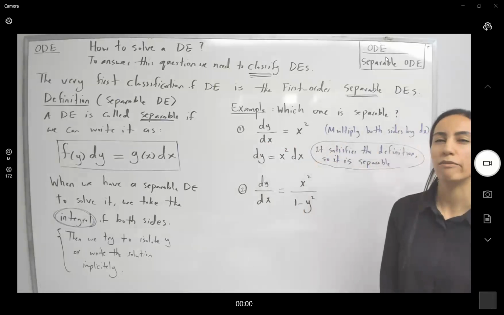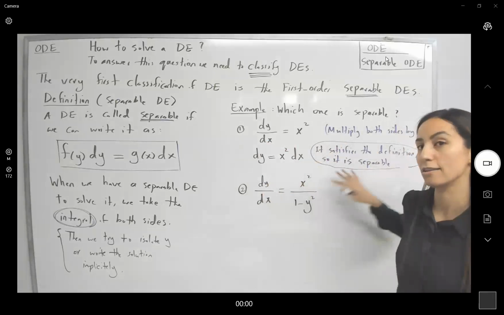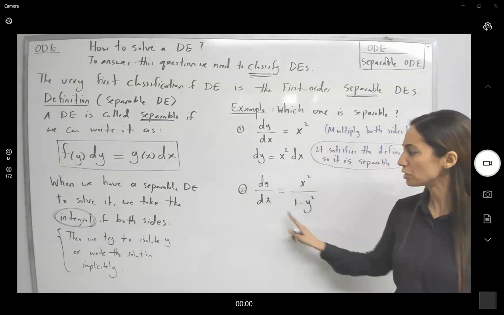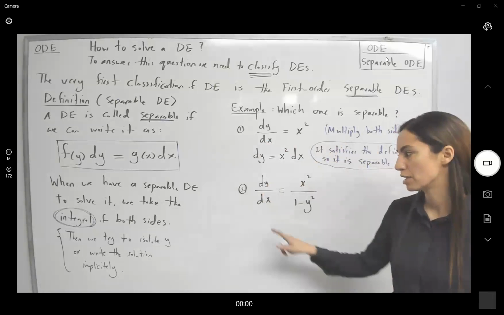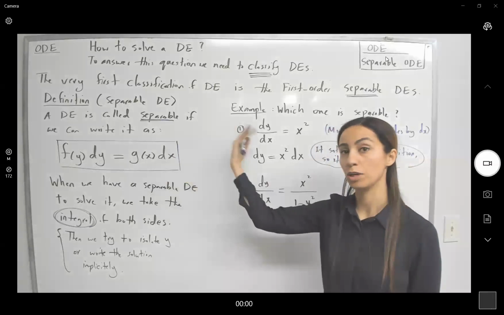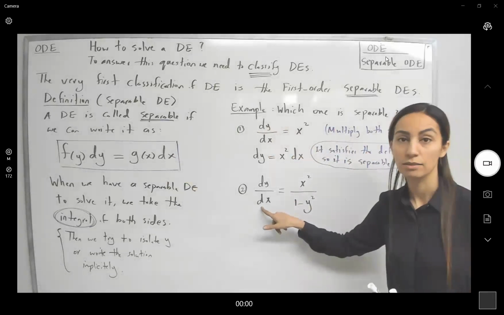What about the second one? Can I do a little bit of algebra? Have all y's on one side, x's on the other side? Yes. I have some fractions. I need to get rid of the denominators. I have dx on the left. My goal is for dx to be on the right. So multiply both sides by dx.